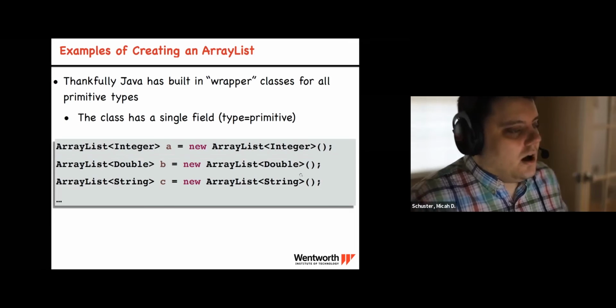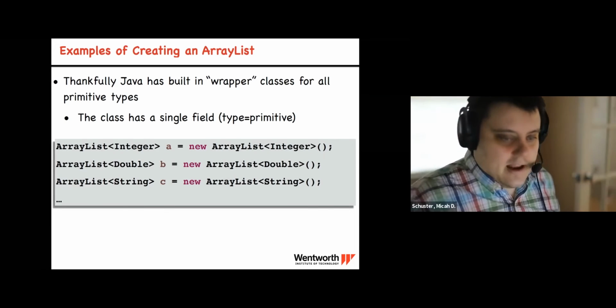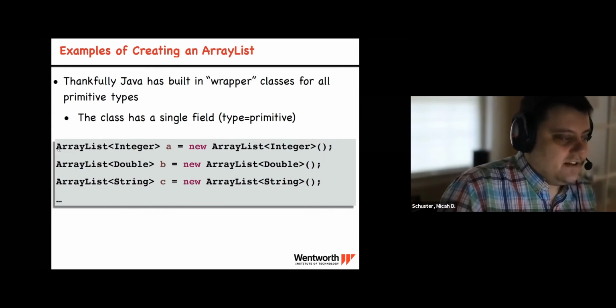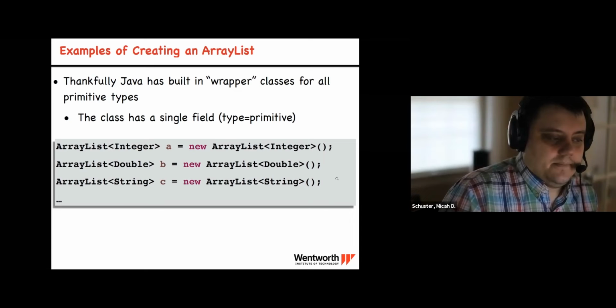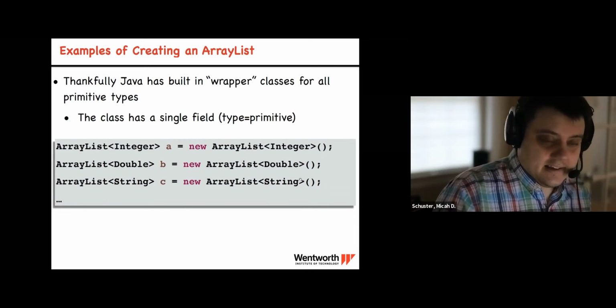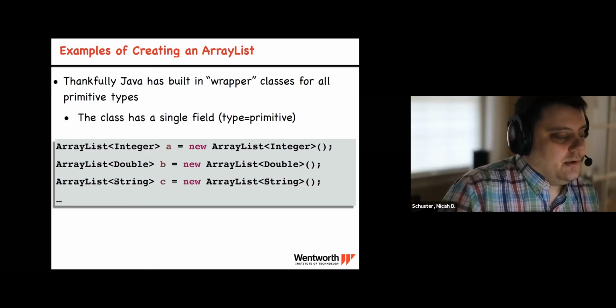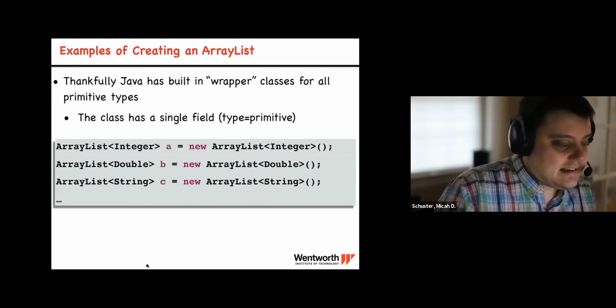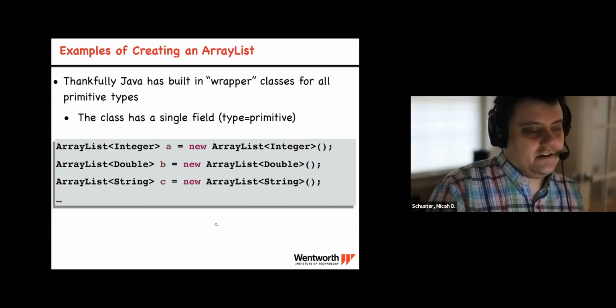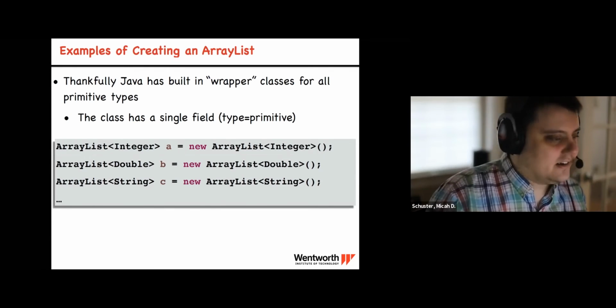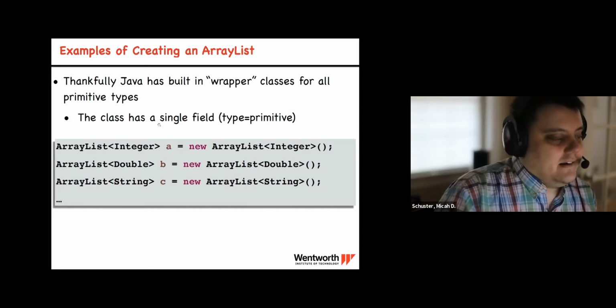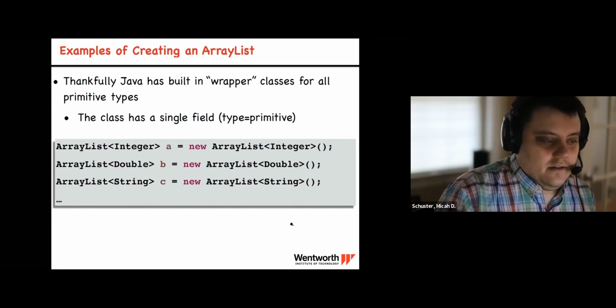All right, so if I wanted to create an array list of integers, this first line is how it would look. For doubles, same idea. For strings, String is already a type with a capital S, so you just put that in. Any types you want, again, scanners, or if you created your own cards, whatever type you want to put in here. So this would create those array lists.